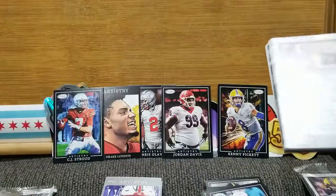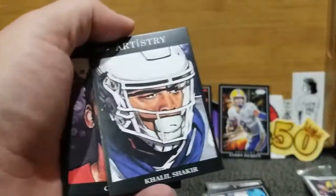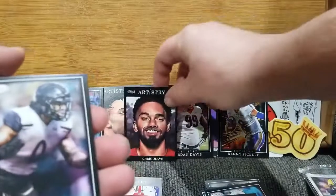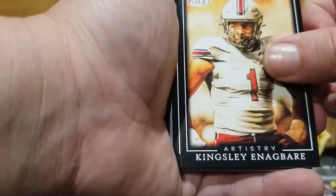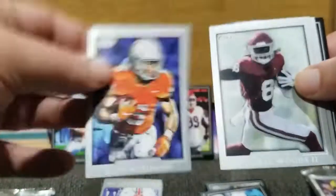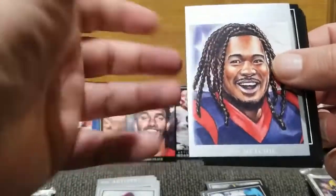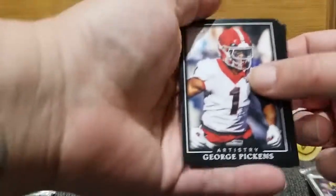Pack number four — rolling, and I cannot wait to see the autograph and the canvas. Khalil Shakir — shout out every Bills fan because there's a lot of them, he's going to be part of that offense for a while. Another Chris Olave — the portrait one. Darian Beavers. Christian Harris. Bijan Robinson — Hook'em Horns, he's pretty good, might be a pretty high draft pick this coming year. Michael Woods II. John Metchie — hopefully this young man gets well soon, I believe he was diagnosed with leukemia, but it sounds like he's hopefully doing well.